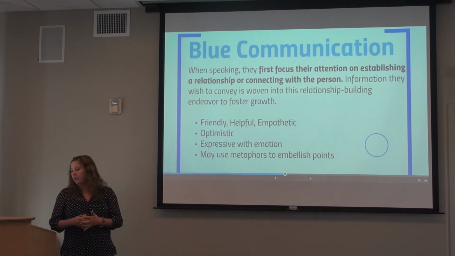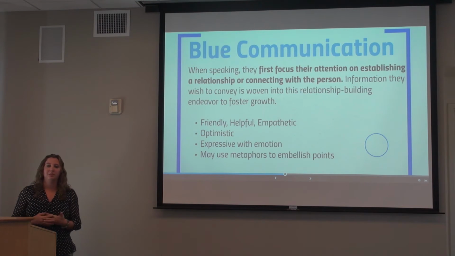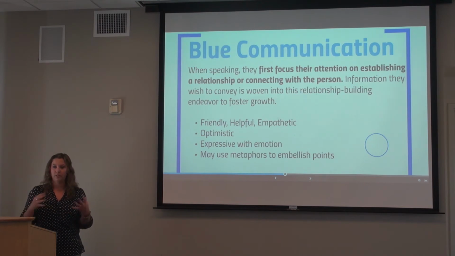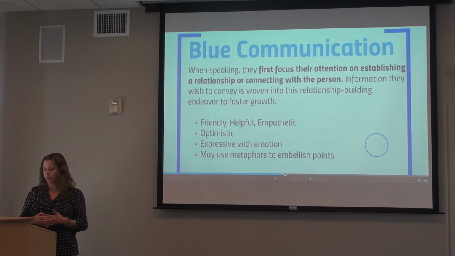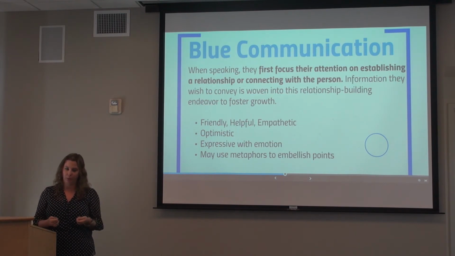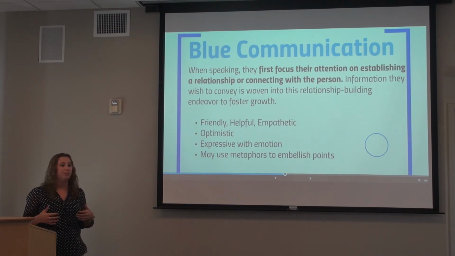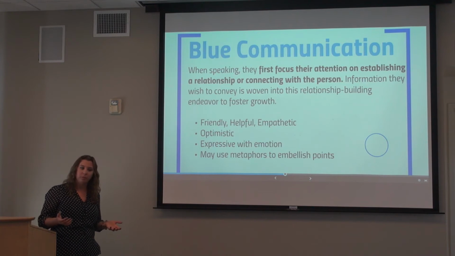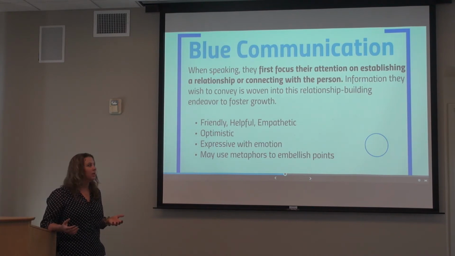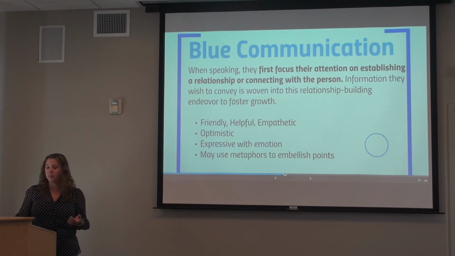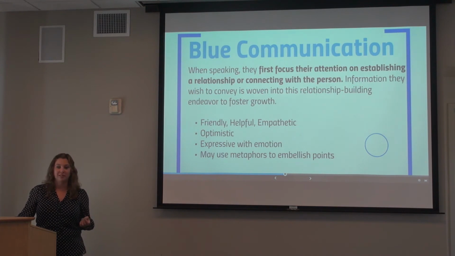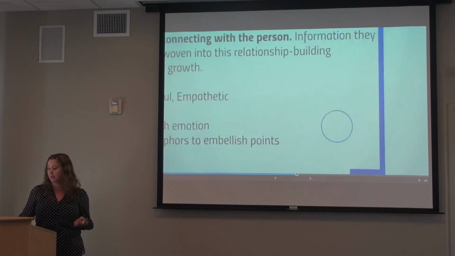So our blue communicators tend to be focused on establishing relationships first. Everything they talk about is usually focused on the individual they're speaking to first, and that connection is really important. Because of this, they may communicate in very friendly ways, maybe sound a little more optimistic than others. They also might express their emotions more comfortably and be more open about those things. We have a lot of blue communicators in student affairs as well, I think.